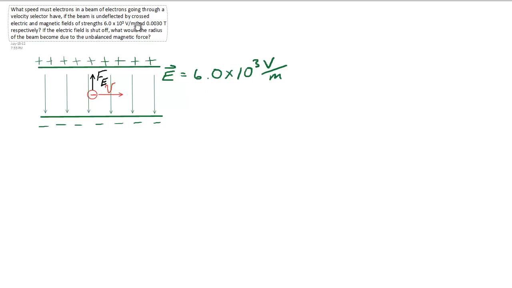So we see that we have an electric force acting upwards on that electron. So in order for it to cross through the velocity selector undeflected, we need to balance that force with a magnetic force that's downwards. So we'll label that now, but then that will allow us to choose which way the magnetic field lines must be going using our right-hand rule.